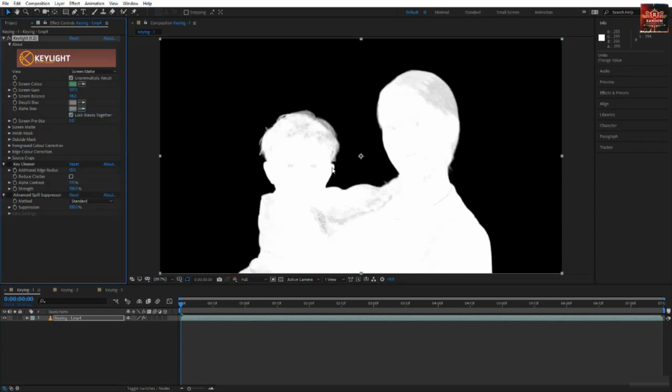Now, the screen matte is a real representation of the matte. What you're looking at is called a matte. It's everything that is non-transparent and everything that's transparent and what is semi-transparent. Your aim here is to make your subjects 100% white or non-transparent and the background to disappear. Notice that also over here it has disappeared completely.